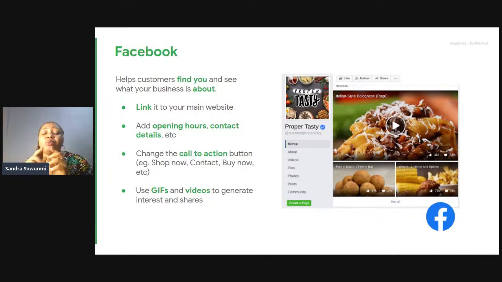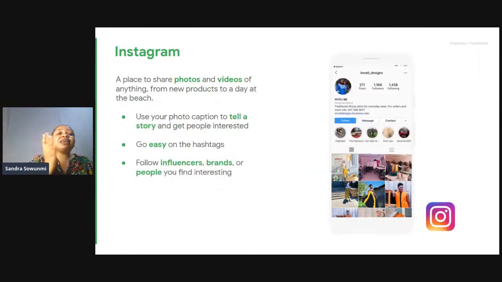If you're not on Facebook Shop, you can try that out. Instagram also has Instagram Shop. Yeah, on Facebook Shop, you can put your business. It's more like an e-commerce platform. Whatever products you are selling, put them right there. Facebook Shop, you can check them out. Really nice platform also. Then Instagram also.